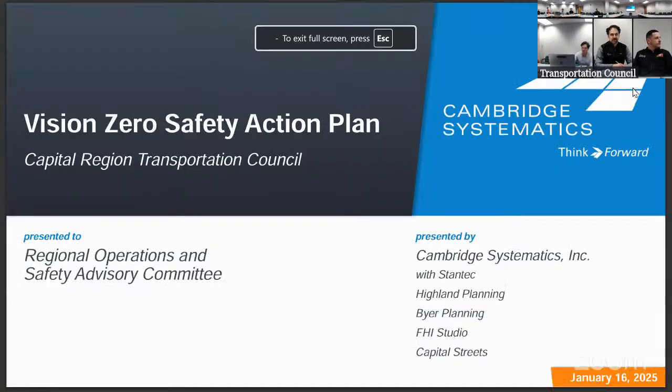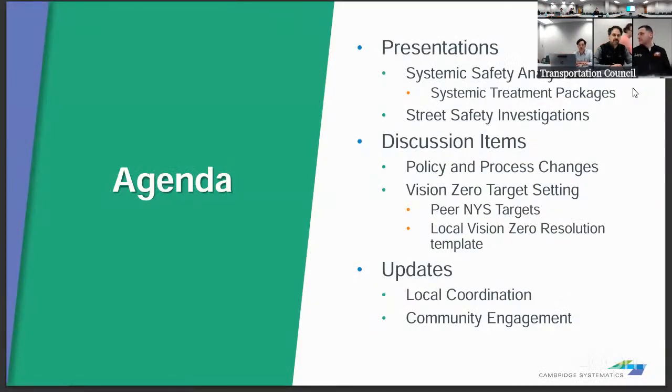Thank you, everyone. For today's meeting, we want to go over some results of some systemic safety analysis. Also discuss some proposed physical treatments. Matthew's going to discuss how our ongoing effort for conducting investigations across 40 facilities in our region is going. We also have some discussion items, continuing on our previous discussion of policy and process changes, weaved in with that too. We'll talk about some of our Vision Zero target setting as well as provide some update.